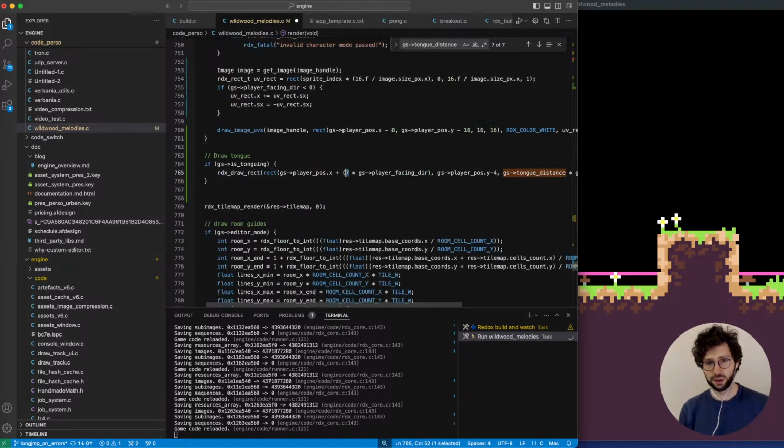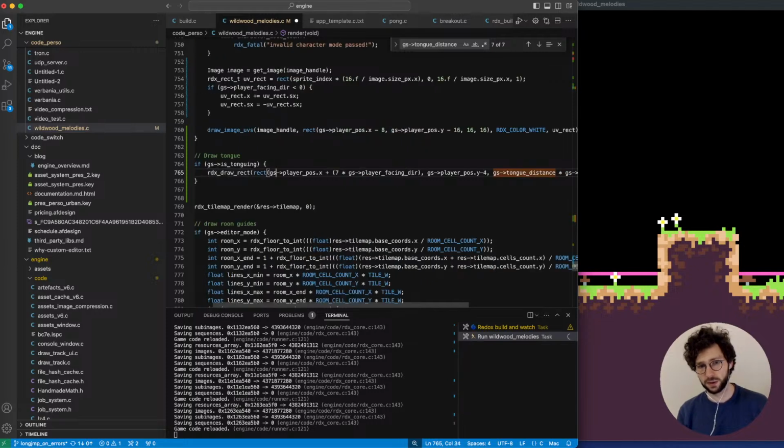I mean, I should make them constants, or provide functions to get the origin. Should I? I should. So that would be the tongue origin.